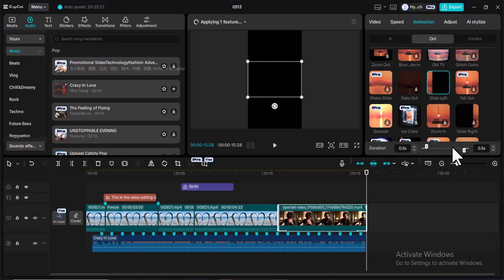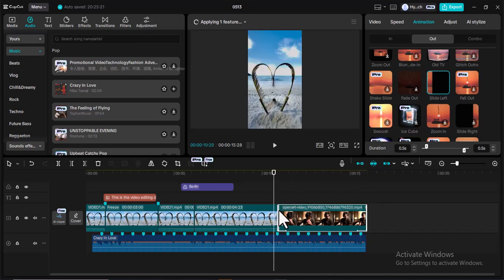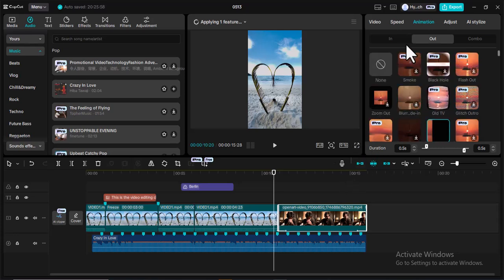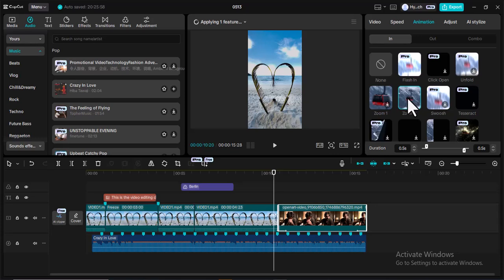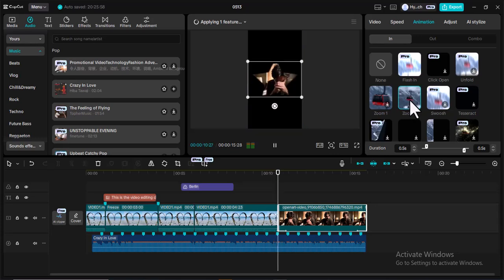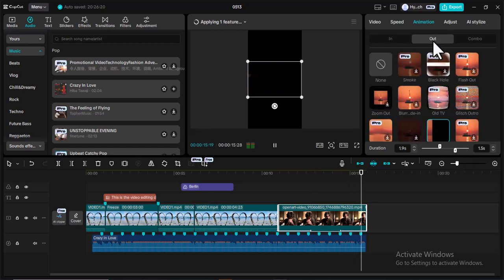So let's try. Let's edit this one. Just click here, or you go back to in. Which one was that? I think it's zoom 2. So click on it. And here, this duration you can see. This one is the entry. So just adjust it like this. And you can move this too. Alright, so go to the out and everything is fine. So you can see, I think this one should be increased so that we can see it very well.